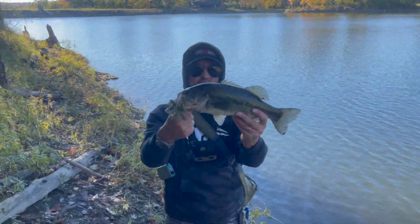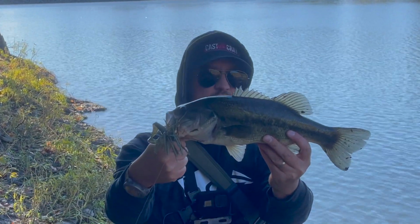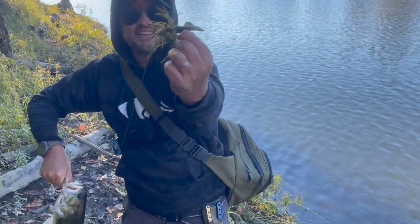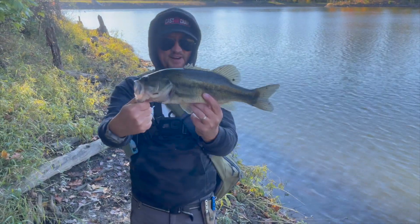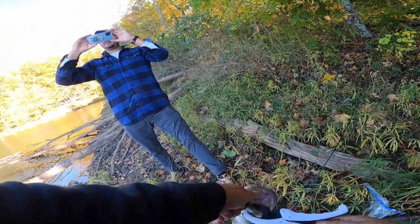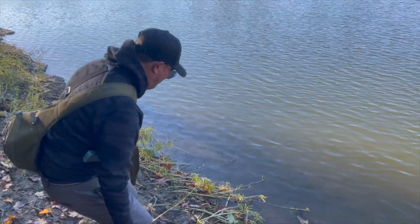All right, Neil, check that out. What do you think? 2.5? I don't know, Neil. Yeah, 2 1/4. I'll do a quick measure, but it's a big bite. Right there on that jig. All right, I love it. That's 2.01, that's a 2-pounder. She fought like a 3-pounder though, in my heart. All right, thanks, big girl.